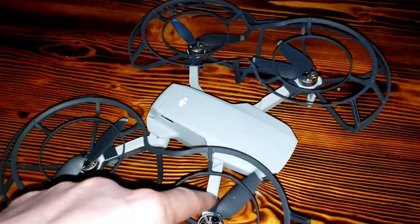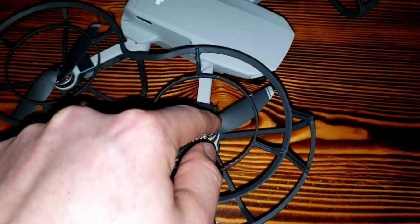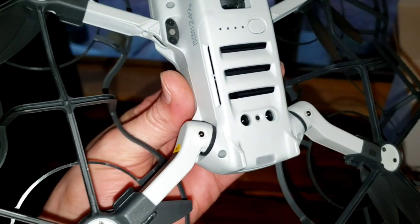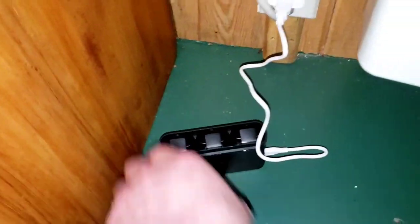And the blades just kind of flop around, and then once the drone's flying, the blades will be spinning around really fast. But they just are like that, because this whole thing can fold up. These front legs fold back, and then these back legs fold up underneath. So it ends up looking like that. It's pretty cool.